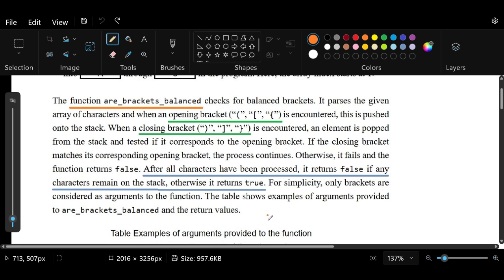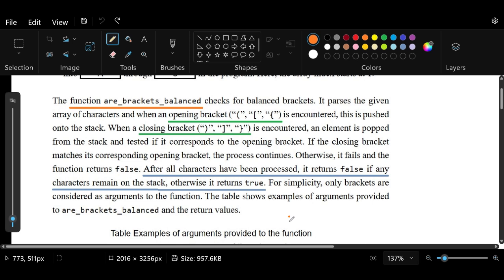Okay, from the description, what we need to do is, given the function, would we be able to get a true if the brackets are all balanced? And would we get a false if the brackets are not balanced? And I think in the program, we should be able to choose the answer for the blanks so that the output would be what we want.